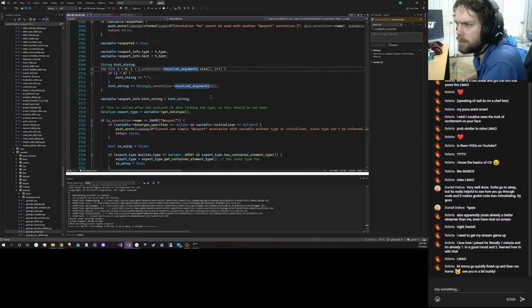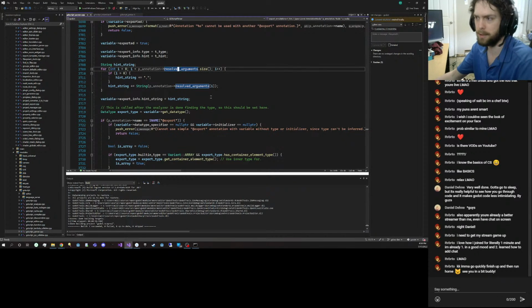Okay, export info, hint string equals hint string. This is called after the analyzer is done finding the type. So this should be set here. Yeah, because the analyzer does its static analysis of all the GDScript files to dissect what the types of things are. That way it can inform the parsing process, which is why we no longer have the circular reference issues from Godot 3.